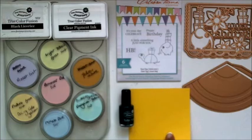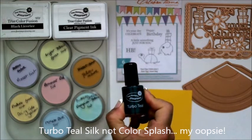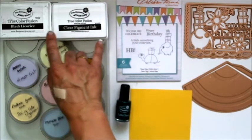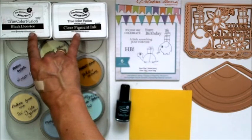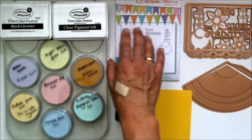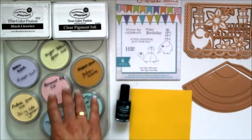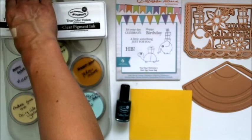I'm going to be using the yellow sorbet cardstock as well as the turbo teal splashes, the color splashes. And in the background, as well as with the stamps, I'm going to be using the clear pigment ink and the black licorice color fusion ink pads to create some different elements with the stamp set, and I'm going to be teaming that up with the Confectionery Days Pan Pastels set.